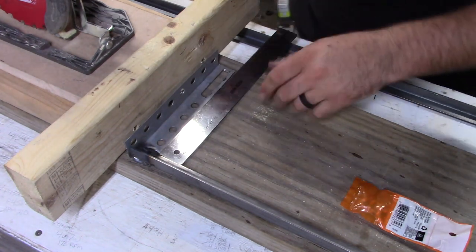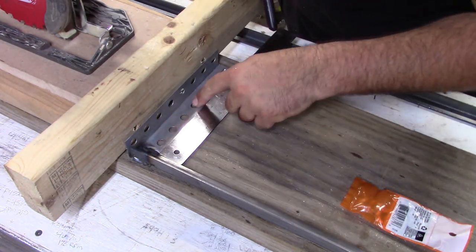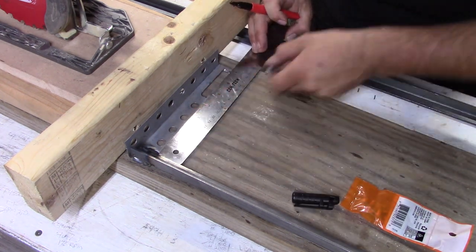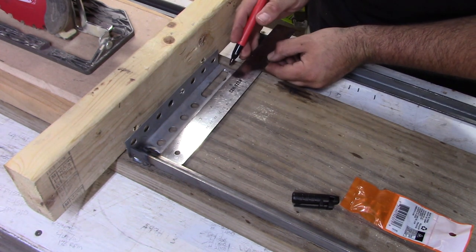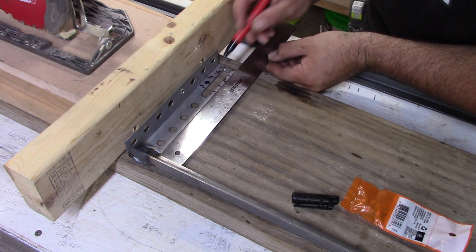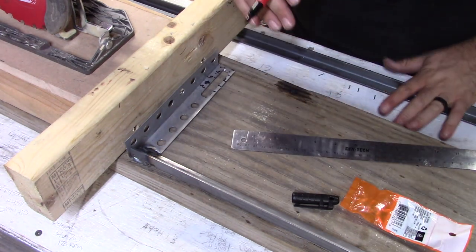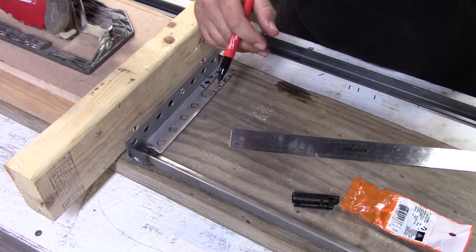Okay, so I feel like I'm almost there. One of the last things that I want to do is make sure that I start measuring this out, and I put the measurements all here. That's going to help me with the placement and the sizing of this. So now I'm going to do that to the other side, and then let's put the tray into it, and then we'll put our bolts in for the first time.